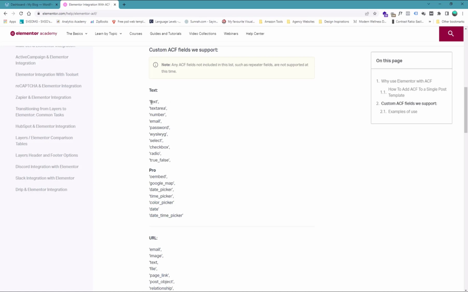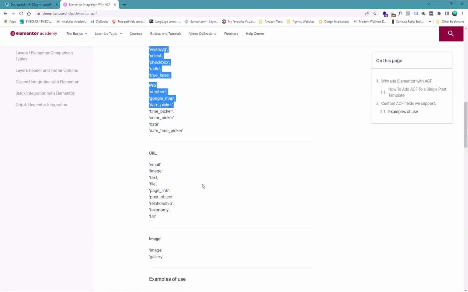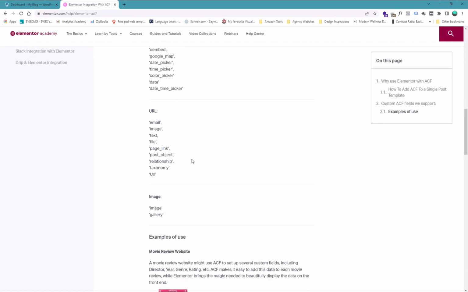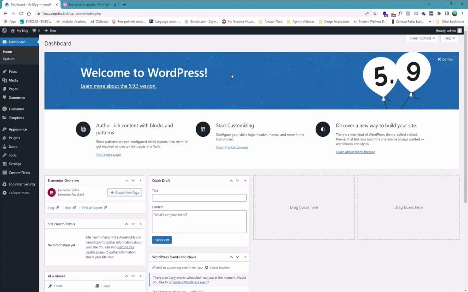So we will use these basic fields to display our data. So let's head to WordPress and see what we have here.